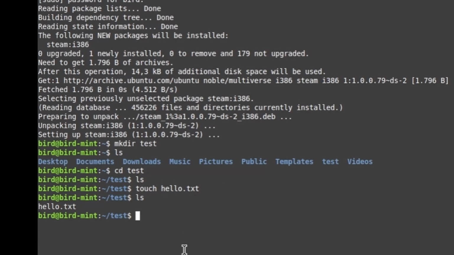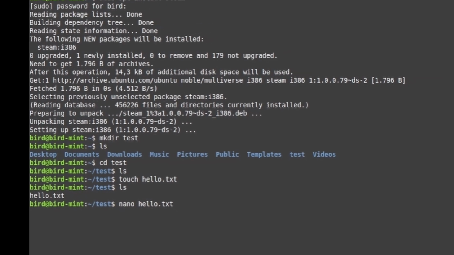For editing text files, you need a text editor. I'd say that for beginners, there's one perfect, popular and user-friendly editor. That's Nano. I love using it for quick tasks. So let me show how to use it. I already created a file, so we just need to type nano and the name of the file. We can use tab to autocomplete it and press enter.